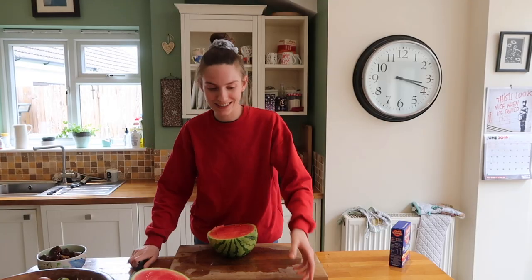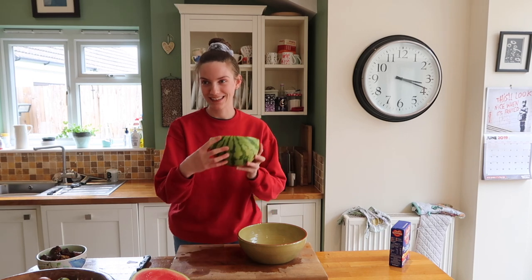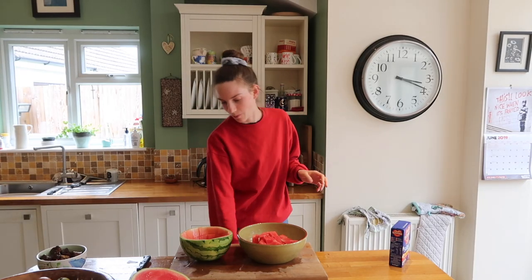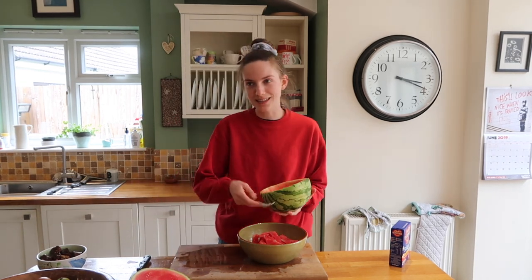So then all you do, it says grab your bowl and turn it upside down. Drum roll please. How are you feeling? Do you feel ready? That is cool! But there's a few bits at the bottom, I can just get those out with a spoon. I mean, I don't know if it was any quicker, but it was quite satisfying, wasn't it?